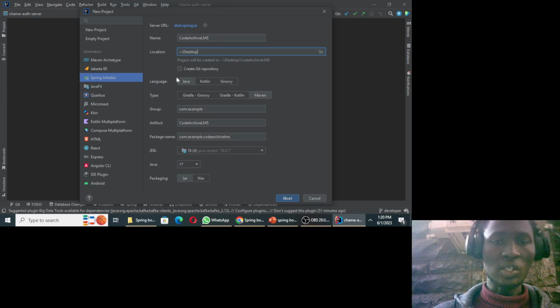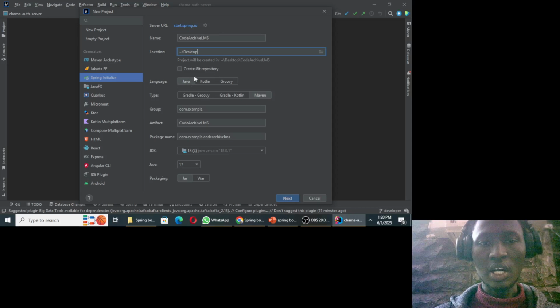I'm also going to select the language, which is Java. If you don't have the basics of Java, I would advise you to go to our playlist on Java fundamentals so that you can understand the fundamental concepts of Java. Java is the language we are going to use with the Spring Boot framework. Then we select the build system, whether Gradle, Maven or Groovy. For our case, we are going to use Maven. In subsequent lessons, we will also demonstrate in one of the projects how to use the Gradle build system and how the two are different.